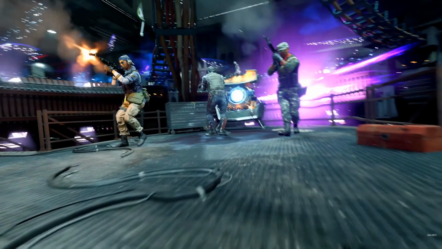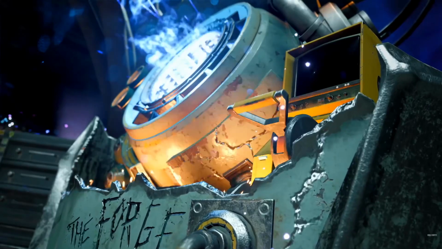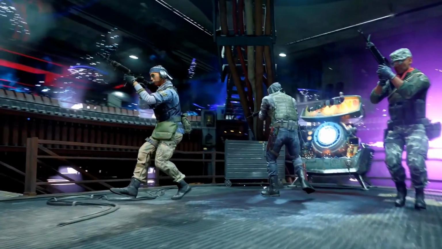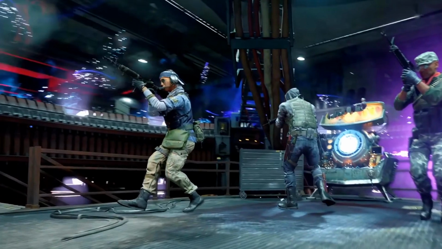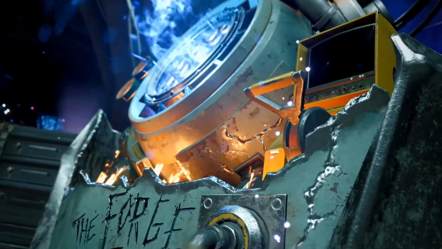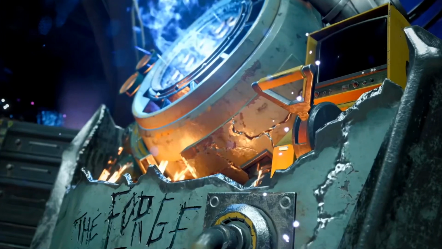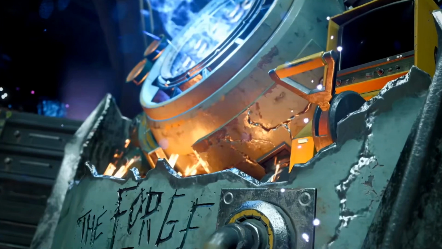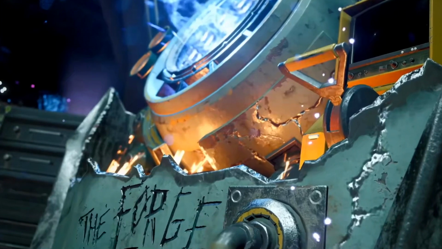Now we are getting our first look at what seems to be the brand new Pack-a-Punch machine. Also, it is worth noting that in the background, we can see way more luminescence happening around the map. And the Pack-a-Punch no longer may be called the Pack-a-Punch machine that we're used to. Instead, engraved on the machine itself is the Forge. Not quite sure who's going to be going, guys, I'm going to the Forge, I'm going to the Forge.